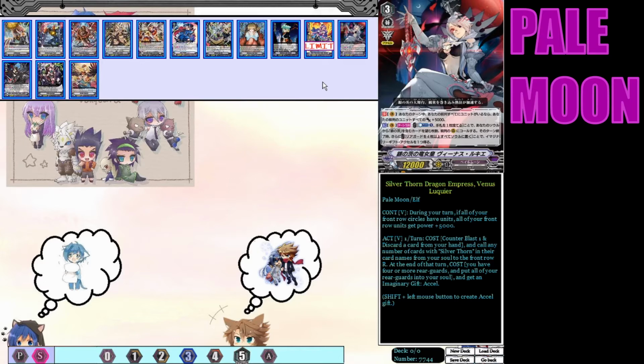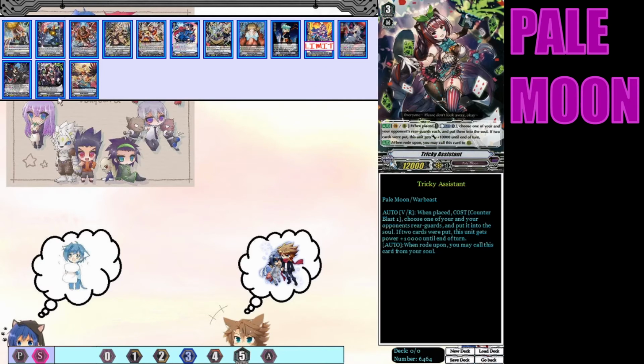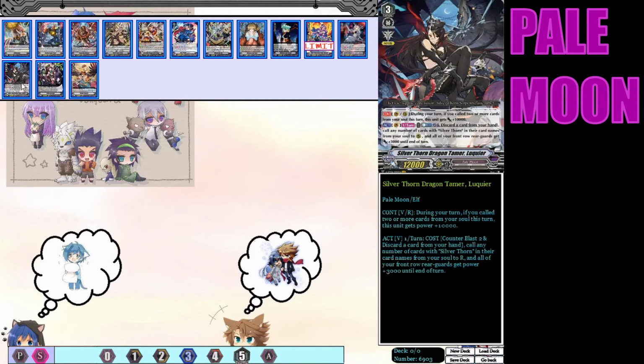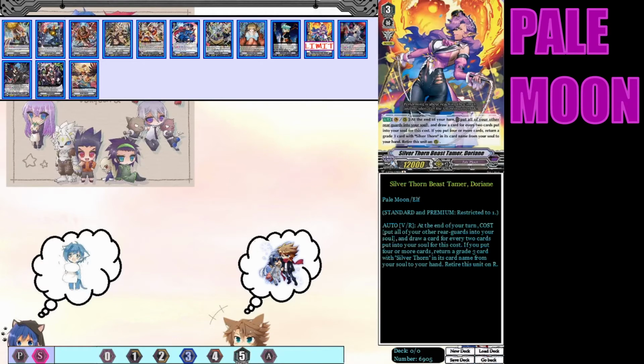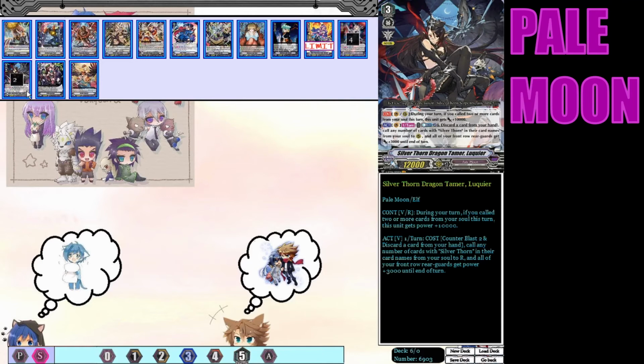So yeah, that's pretty cool. It's really a combination of the original Lugier, only restricted to the front row, and the return effect of the restricted Dora and premium. But yeah, so really, we'll go with 4 copies of obviously her, and 4 copies of the original, since she is still a good attacker.